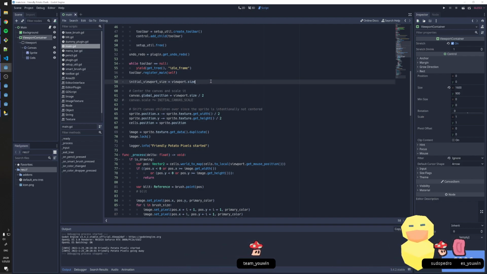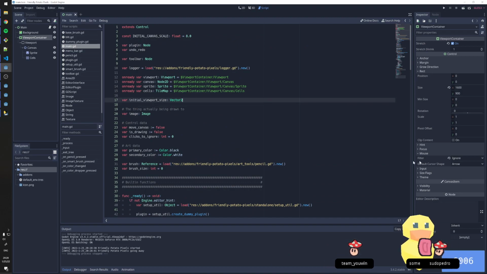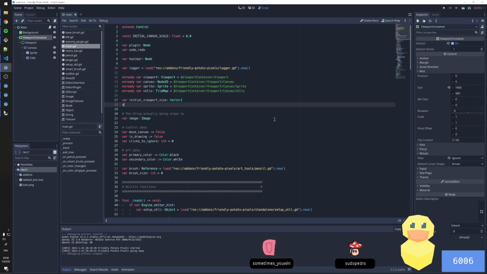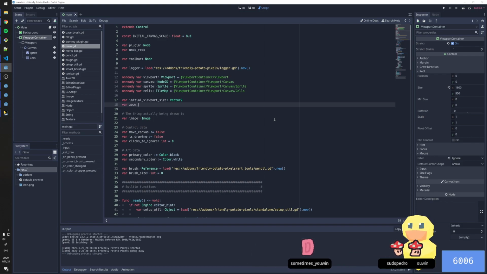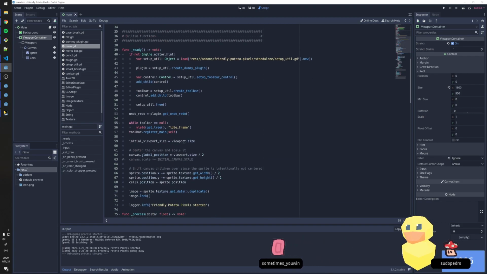So then what happens is we'll need to pre-calculate our increments, I guess. Our zoom increment. So then var zoom increment. Is that how you spell increment? We're going to assume it is.